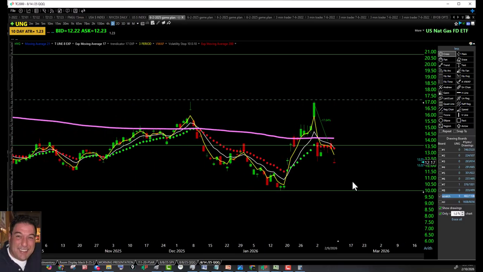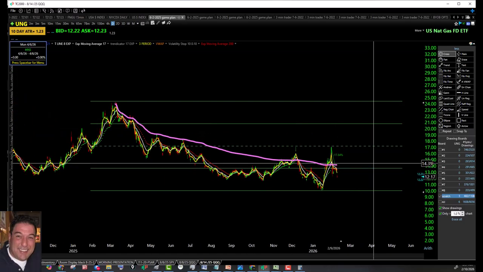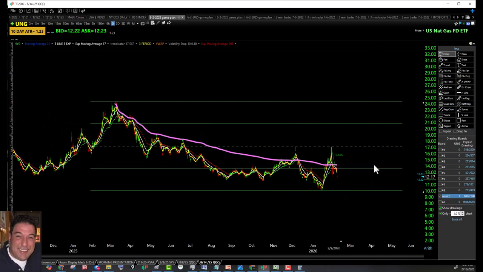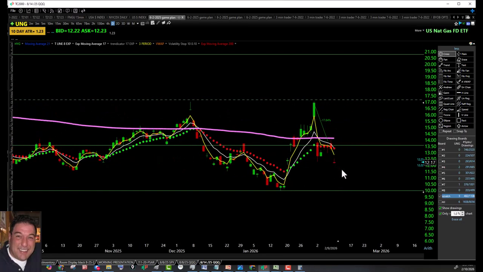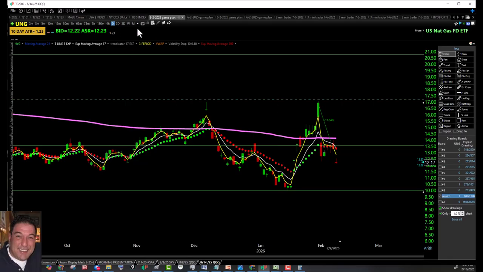This will be down in quadrant 1, so that's in the lower third. So that's bearish. And they made a lower low, so now they're in a downtrend. That's UNG.